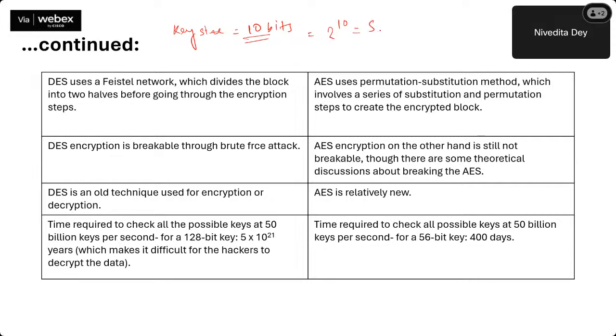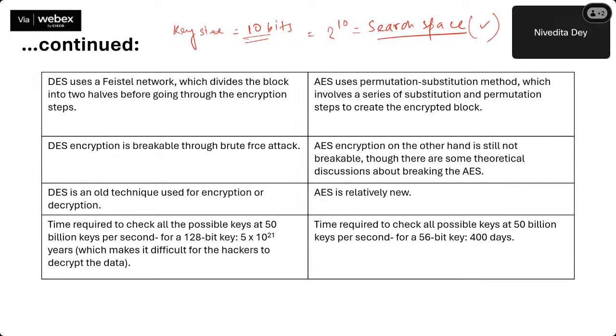So this is your search space, security space, whatever it is. All these things have to be checked in order to perform a brute force attack, a very simple cryptanalytic attack I'm talking about. So in order to perform a brute force attack, you actually have to check all the 2 to the power 10 combinations. Now you can understand that in only 1024 steps you can perform the brute force. Then is it used? Obviously not, because we generally do not prefer a very small key size.